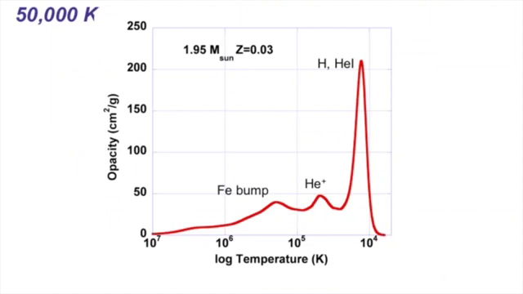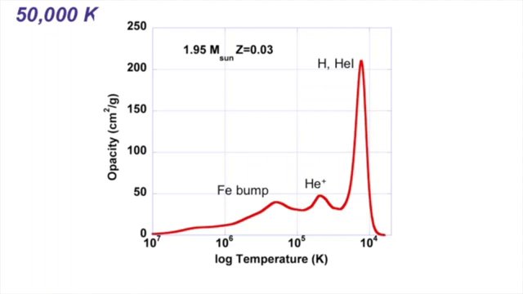So the Gamma Dor and the Delta Scuti star pulsations are driven by very different mechanisms. The Delta Scuti stars are pulsating because of helium ionization just at the right layer in the star. This is the surface of the star, and here's the center at 10 million degrees. And if I plot the opacity, which is a quantity that tells you something about how opaque it is, how hard it is for radiation from the center to get out to the surface, you see that that is not just a straight line, but it has bumps where different elements are ionizing.